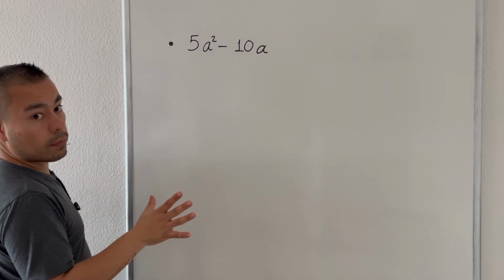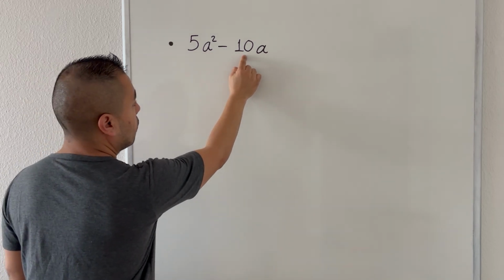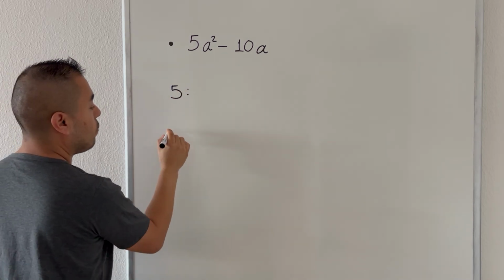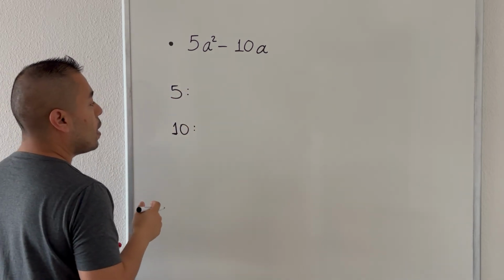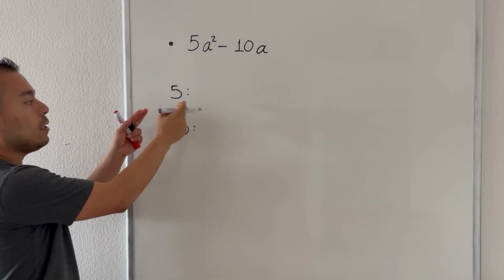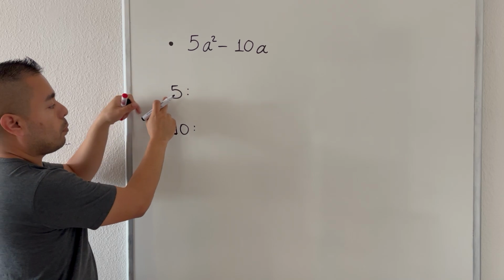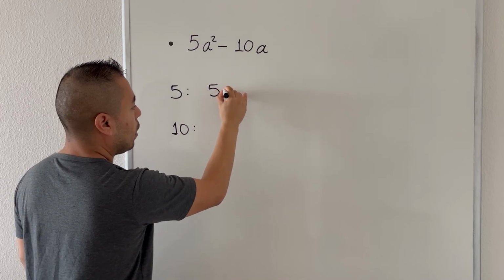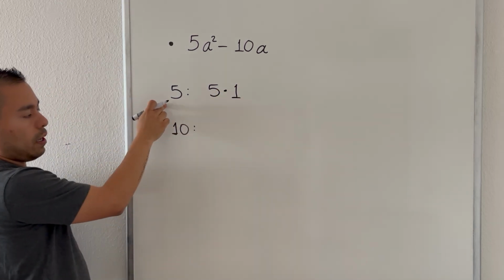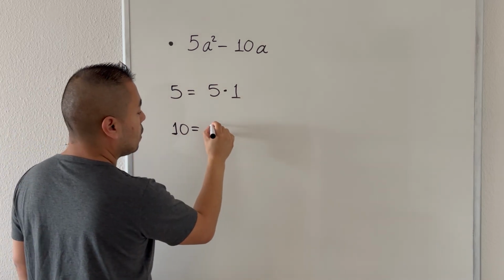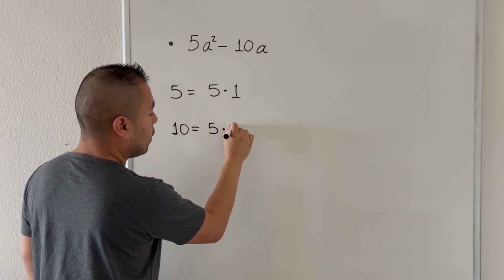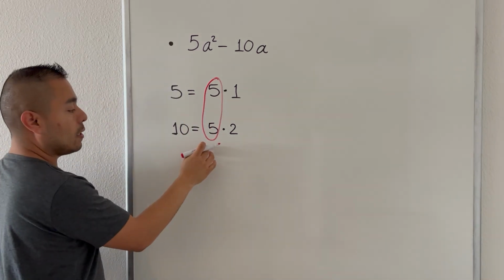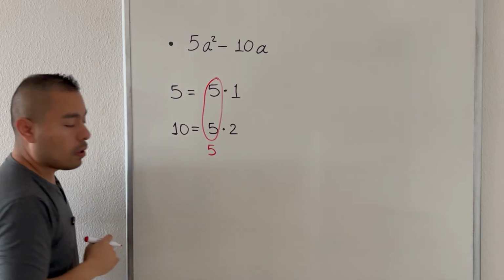For the first term here, we have a number 5 and a number 10. What we need to do is to express each coefficient independently, 5 and 10. And then I will find the factors that end up in the specific number over here. For example, 5 can be represented by multiplications, that is 5 times 1. This will be 5. The number 10 can be represented by, for example, 5 multiplied by 2. And if you observe here, we have something in common, the number 5. This means that this is the maximum common factor.